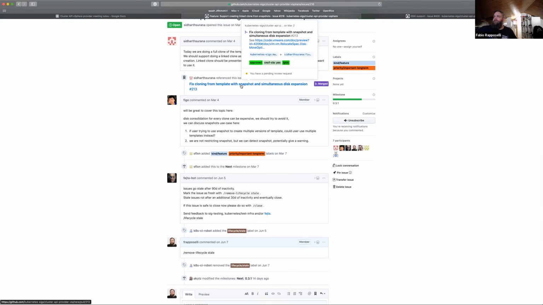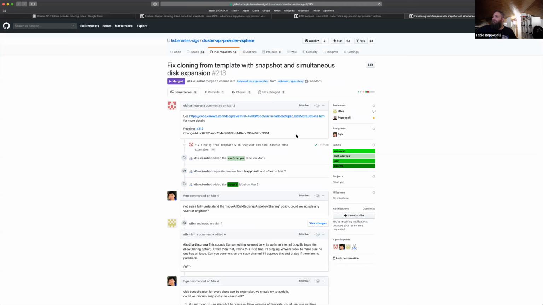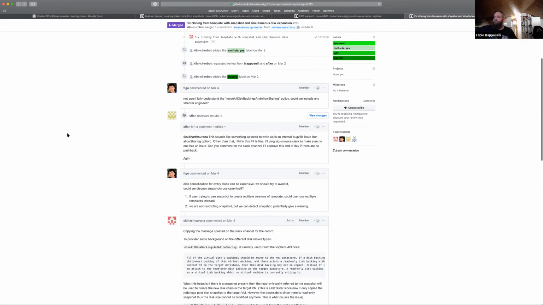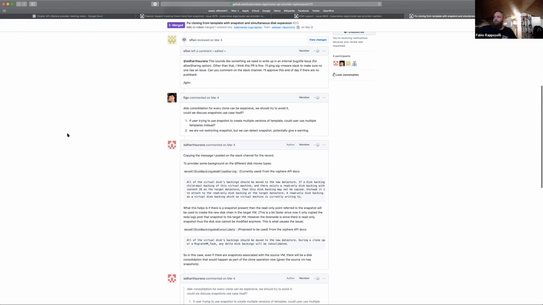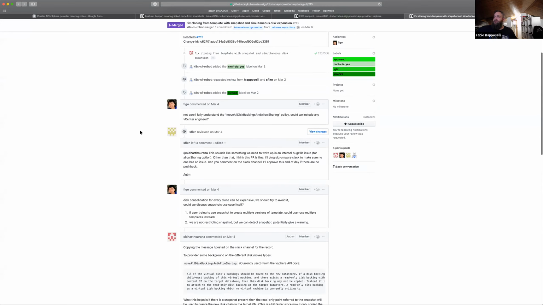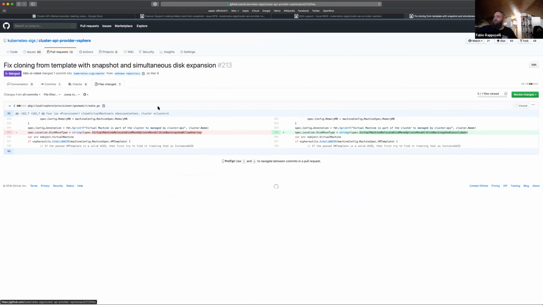Looks like something has been merged already: fixed cloning from template with snapshot and simultaneous disk expansion. Yeah, looks like there's some work already being done by Siddharth on this. That was a small change for a fix this big.